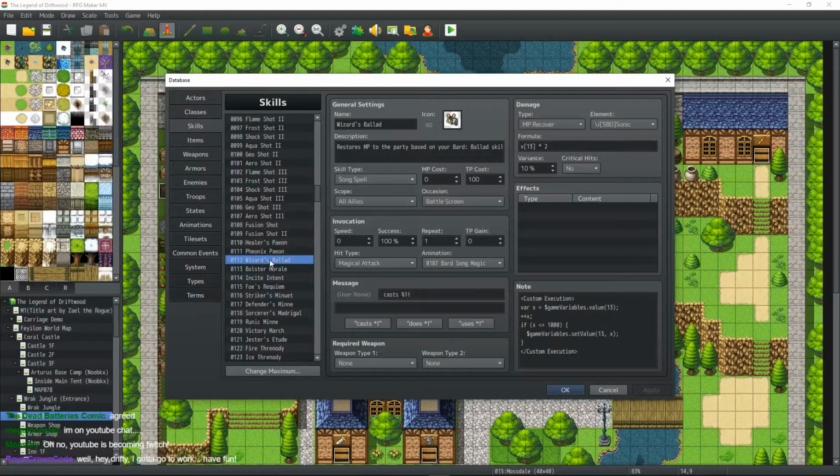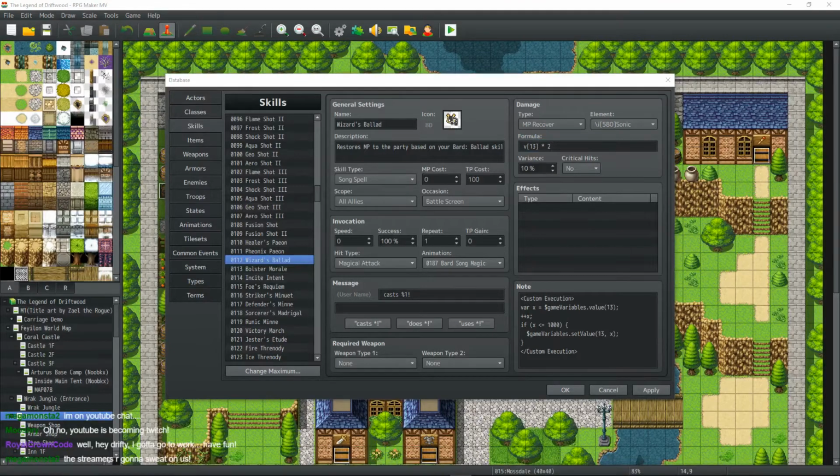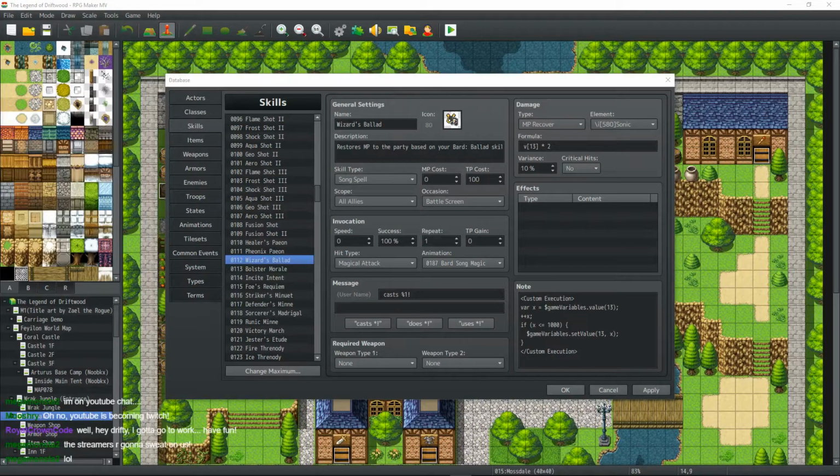We'll test it. Wizard's Ballad restores MP to the party based on your Bard's Ballad skill. So we need to do the same thing here. Wait, I need this up again because I forgot what variable we're looking at. The good old trusty Windows thing. I'm looking over here at, I don't want to block the chats, the Ballad skill, which is going to be number 13. Obviously, that's what's written down. And then the Bard skill is 5. Excuse me. So variable 5 times, we'll just leave that one, plus variable 13 times 2.